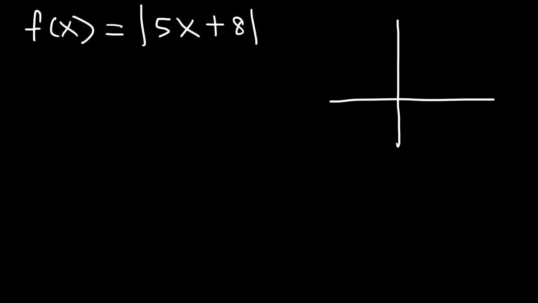Here's another example. Let's say f of x is equal to the absolute value of 5x plus 8. Identify the critical numbers in that function. Now, this is just a generic shape for an absolute value function. The absolute value of x looks like this. And the critical number occurs right at the middle because the function is not differentiable at that point. Notice that for this particular function, the slope changes from -1 to +1 instantly. And so you don't know what the slope is at this point.